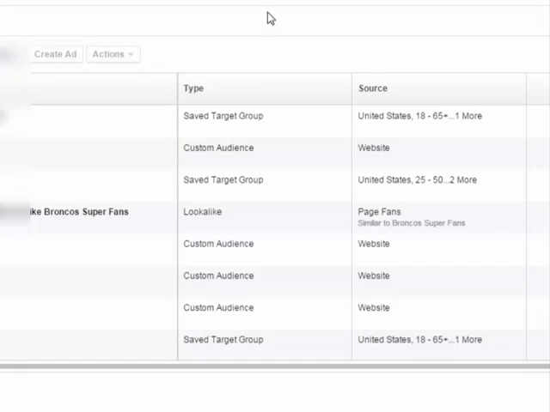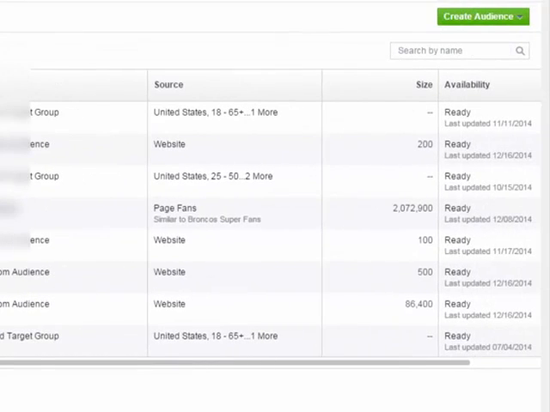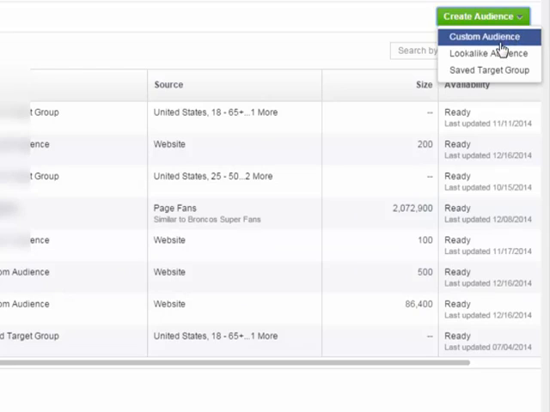And you can create several different types of audiences. And so for today, we're just going to come to this upper right-hand corner button, Create Audience, and click on that. And it brings you to the 3 different types of audiences you can create. So the first one is Custom Audience. It's the one that we're going to be focusing on today. And it's the first level of creating audiences for us.